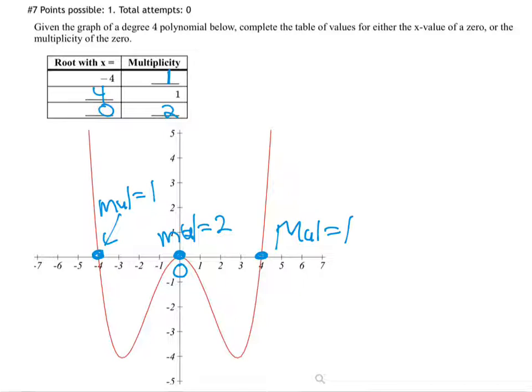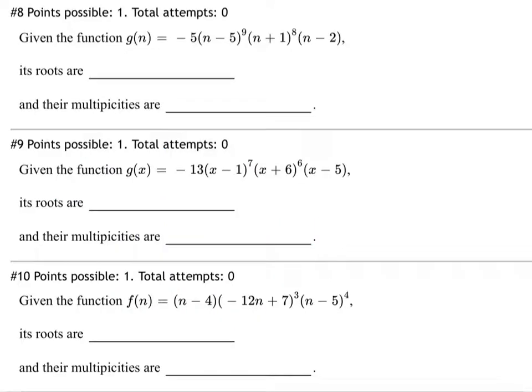The multiplicity is 2 because whenever they bounce, the power is 2. See how it's bouncing right there at 0? It comes up and it bounces. Whenever it bounces, that's a second power. That's an x squared, a little piece of an x squared graph, isn't it? So the multiplicity there could be 2. Can a graph either pass through, bounce, or shift in one graph? Yeah, they can mix them all in there. That's right. Good on that one? Let me know. I think these will be super easy for you.